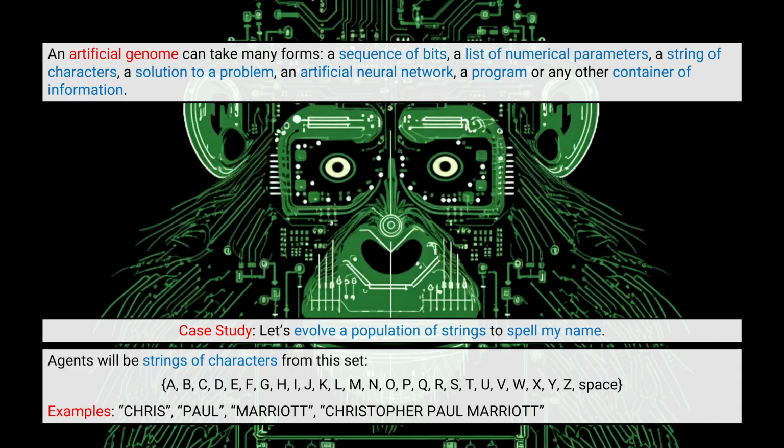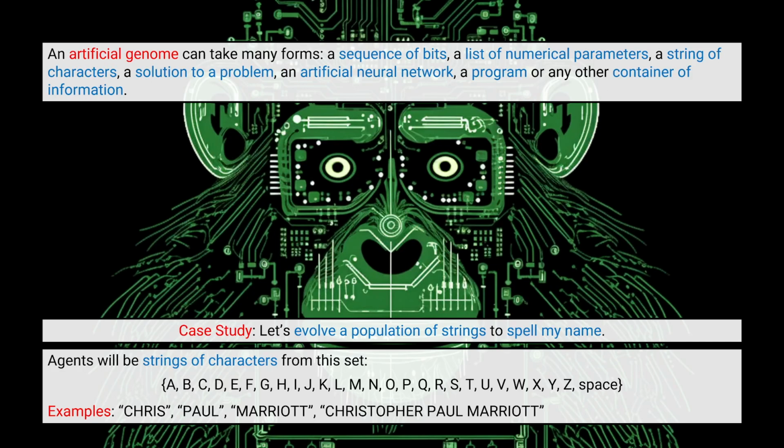So in order to understand artificial evolution and evolutionary algorithms a little bit better, I want to do a case study, and this is a fairly simple case study. It's definitely a program that you could write yourself. I have regularly used this as an assignment in my data structures class for junior computer science students who are trying to learn how to use different data structures. This one can be carried out quite simply with lists of strings. So if you want to practice and get a little bit of familiarity with evolutionary algorithms, follow along here. I've kind of got the specs here in this video of how you can design it.